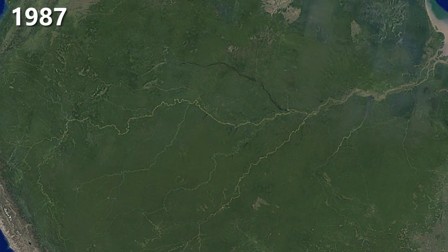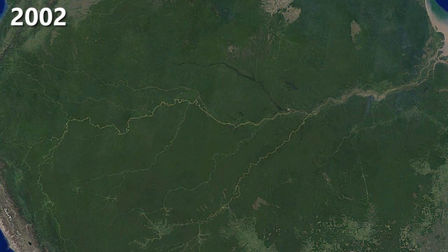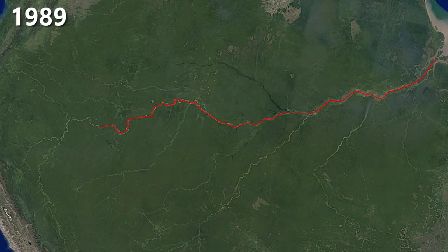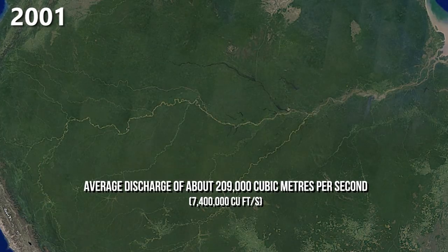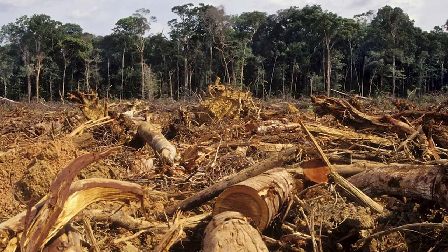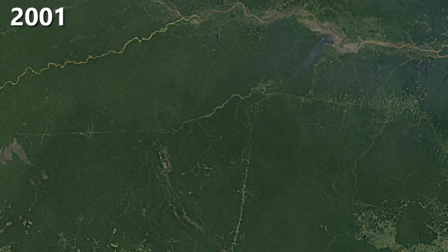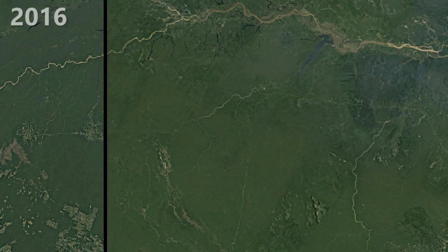The Amazon forest was talked about in an earlier episode of this format, but this time we're a little bit further north. This big river you see right here is no ordinary river — it's the Amazon River and basically spans the entire continent from left to right. It's the biggest river in the world, with long unpopulated stretches. One thing comes to your mind when you hear Amazon forest: deforestation. With a time lapse of satellite images it's easily missed, but if we compare the before and after pictures from 1984 and 2016, it becomes clearly visible.